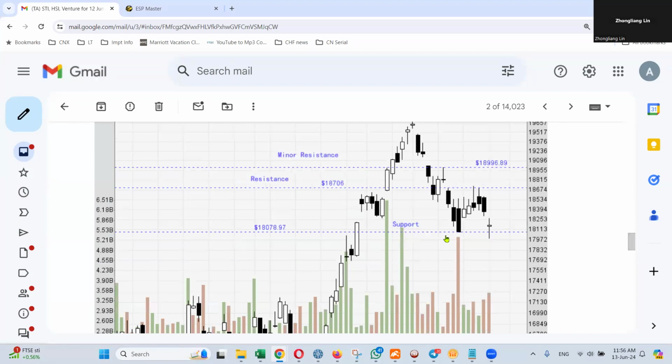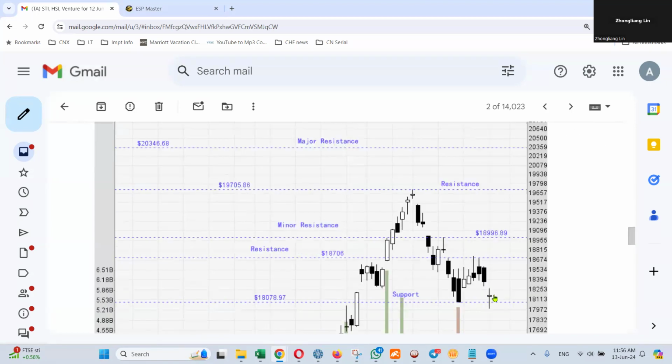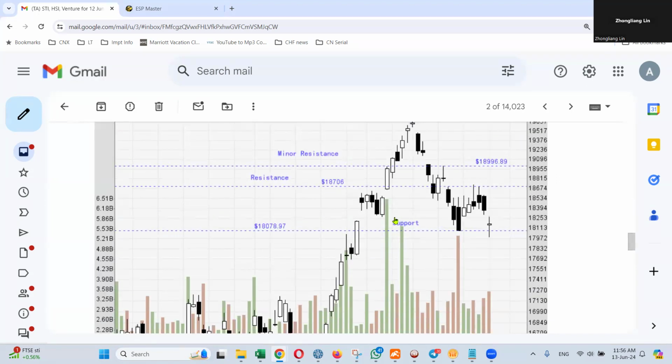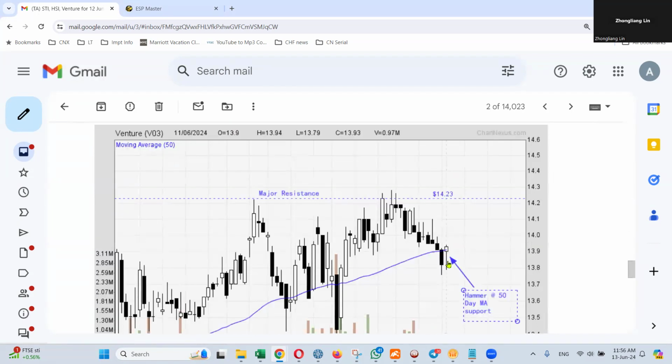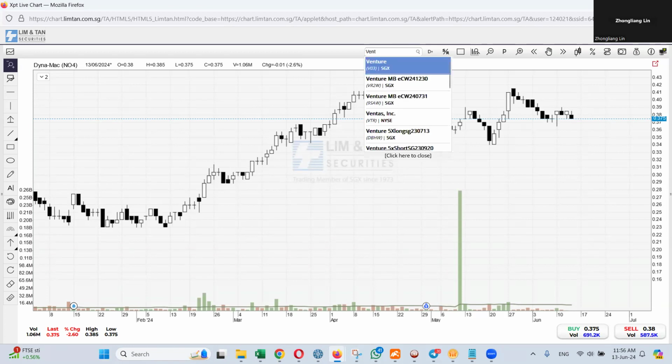Hang Seng came back down to this support level as I mentioned. So this is a long-legged doji look-alike, and usually it helps to confirm support level. But Hang Seng did not make use of it to rebound. So it highlights the underlying weakness of the index. Venture forms a hammer. So recently hammer doesn't really work very well. Let's see whether Venture's hammer worked. When I say work means, of course, rebound with a confirmation, then after that go higher lah.